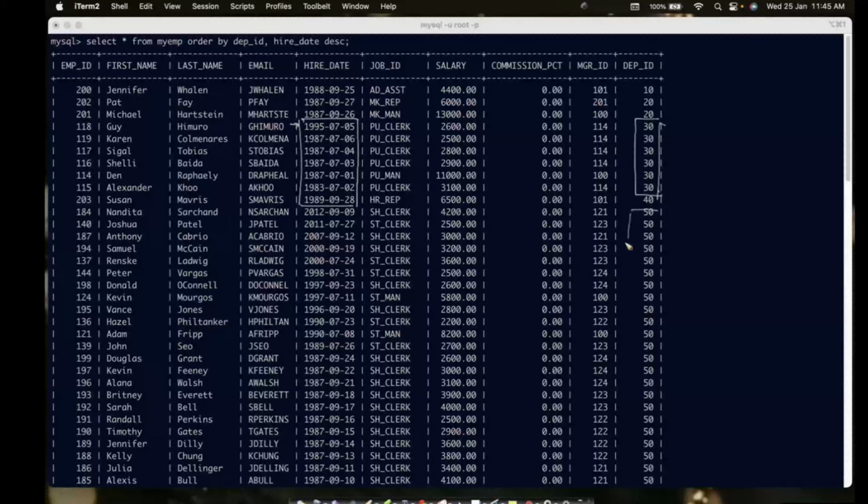Then again, within this department, here also it is in descending order, right? And so on. So first it will order based on this, and within that it will arrange this, right?